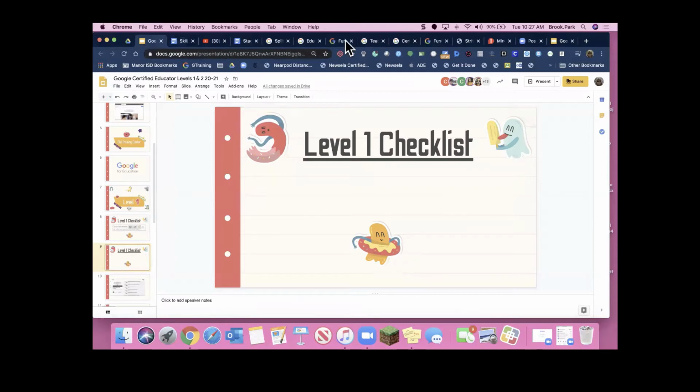So the checklist is not the courses. This is just something to refer to make sure I've done everything. The courses are a different thing, or the modules? Yes, ma'am. The modules within Google are specifically geared towards the education aspects of using the Google tools. So the questions within those modules are all going to be education questions.